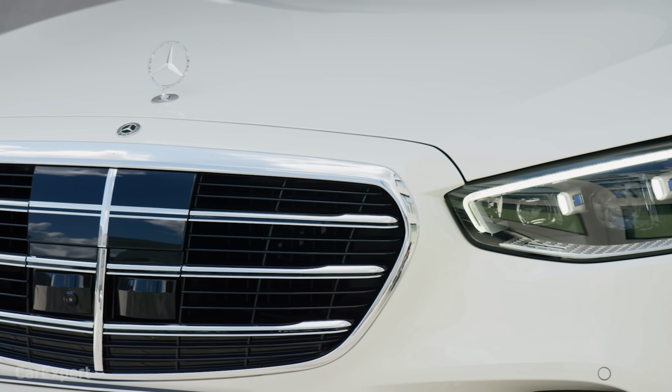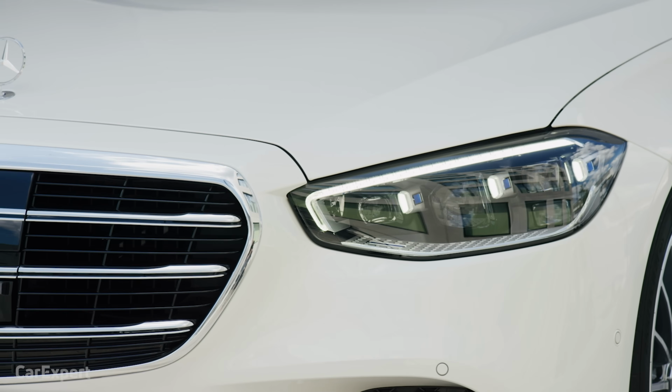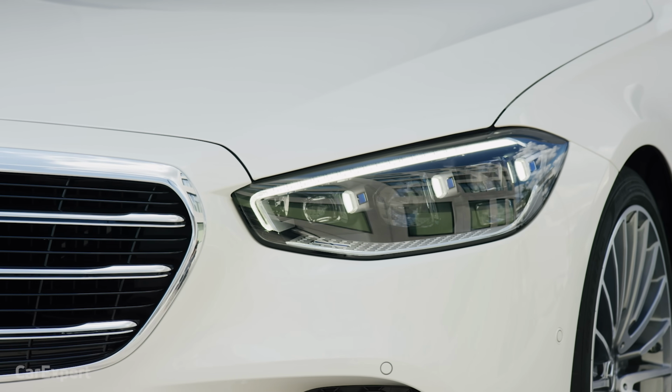I mean, this type of stuff right here really takes the headlight game further, because you only have 84 pixels in a standard matrix LED headlight that's fitted to the car. So I don't know how useful this will be, whether it's just a lighting flex here from Mercedes-Benz, but I think it's really cool that they are pioneering headlights with this technology.